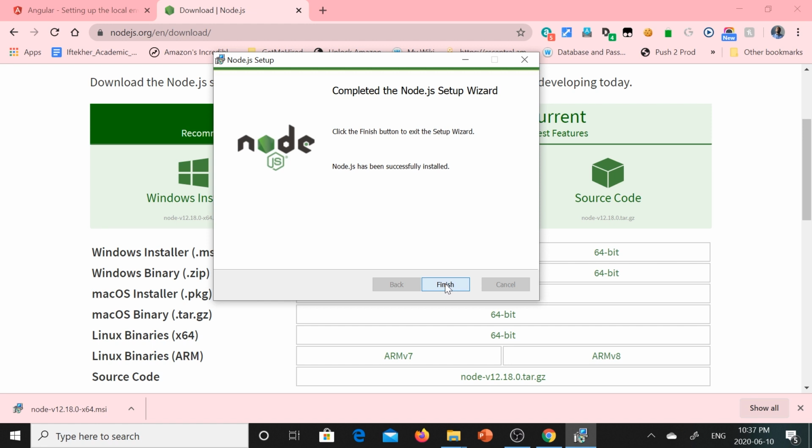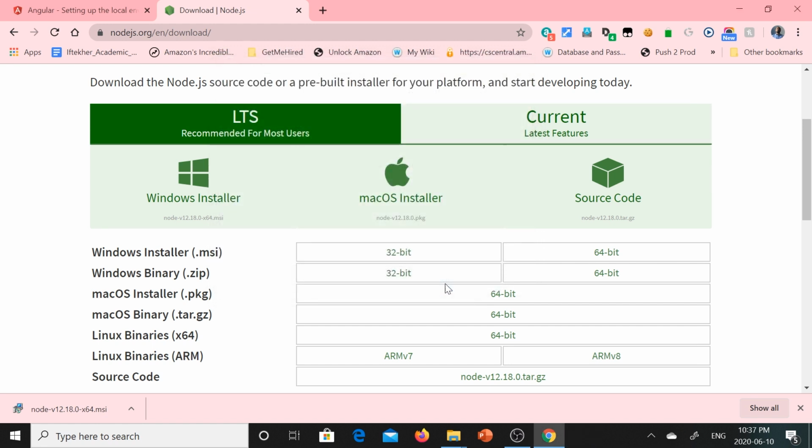Okay, now that our node installation is completed, we can open our command line.